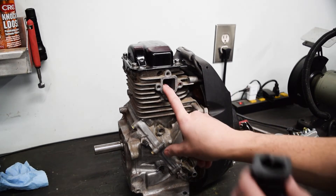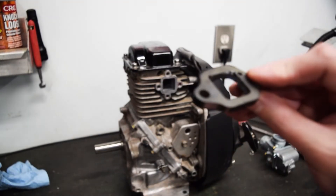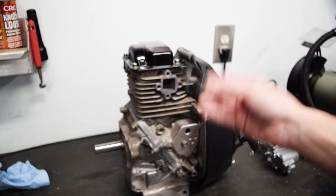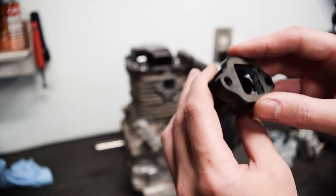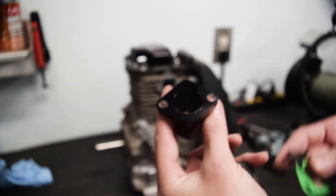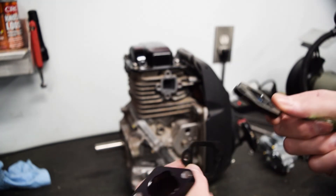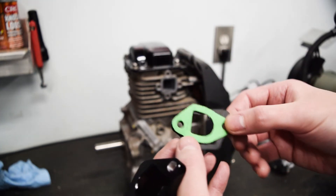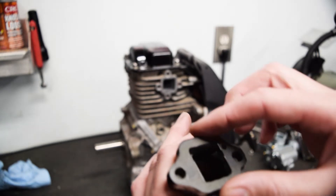The gaskets are the weird part. The engine is a square port and we're using a Predator-style intake, which does work but it's a little bizarre trying to match these up. The biggest issue is you have to use the original Honda square phenolic spacer. When you put these two together, they kind of block each other's airflow — the square port is much larger. So I lined them up and milled out a bit of the Honda clone intake to port-match as best I can. There's really not a lot of material on either end, so I can only do so much, but it's better than it was. The other issue is matching gaskets — the spacer requires a square gasket and the Honda clone requires a different gasket. I took both gaskets, overlaid them, and traced them onto gasket material. The end result is this weird lumpy gasket that I don't think exists anywhere else, but when you put the two together, there's no area where there's no gasket coverage.